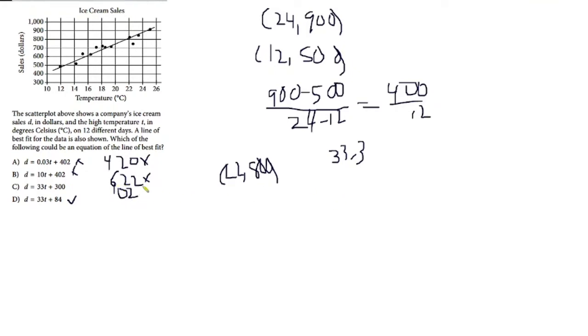You can work this out. I'm not going to go into great detail with the calculations. Then we plug this into D, and we get 726 plus 84, so we get 810. So that's very close to 800, so this is the answer. You can try it with some other point.